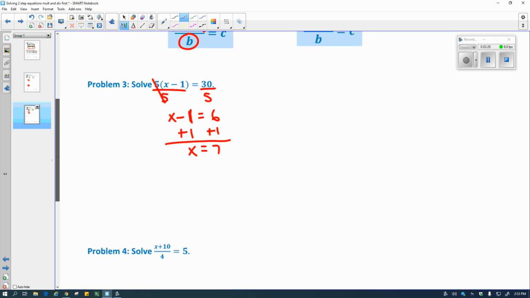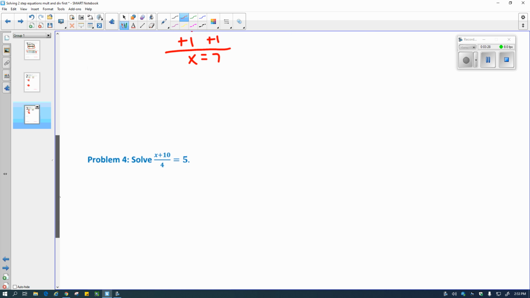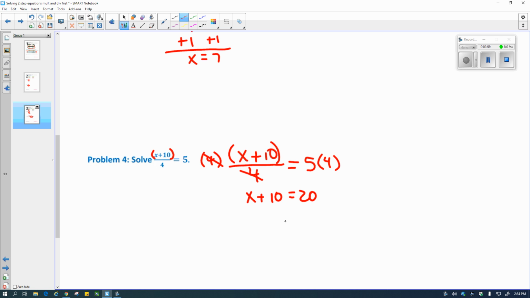Likewise, if I see the division blocking the addition, keep in mind that that's like a grouping symbol there. So I'm going to move this over and write it bigger. This is x plus 10 over 4 equals 5. This 4 that's being divided is blocking the top part that's like in parentheses. So I have to get rid of the division first. Now normally that's the opposite of what we'd think we'd do. When I get rid of the division, those cancel out. I get x plus 10 equals 20, and then I can subtract that out.